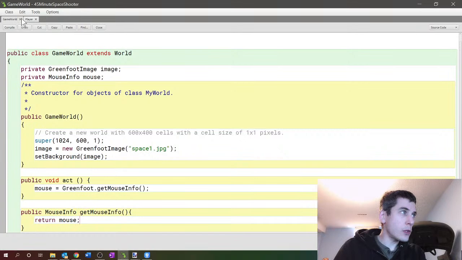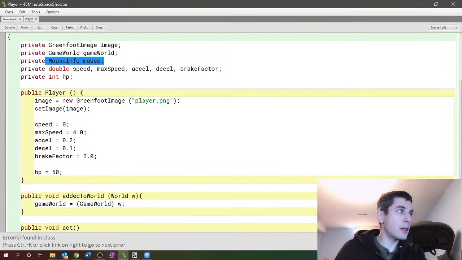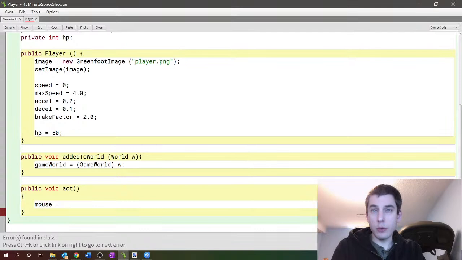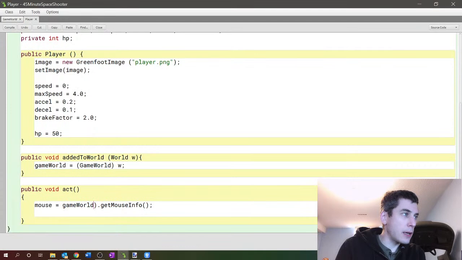Now in my player, I can actually find out every act what the mouse is doing by asking the world. So I'm going to say mouse equals, I have my own mouse info here. This was one of the variables that I pasted in. So I'm sort of ready to hold it. I don't have to redeclare it each time. And I'm going to say mouse equals gameWorld, which is that reference to the world, dot getMouseInfo. So every act I can find out what's happening. Game world, sorry, is not a method. Game world is an object.